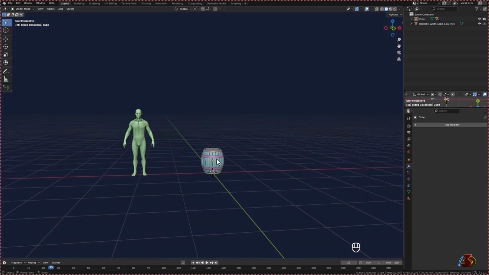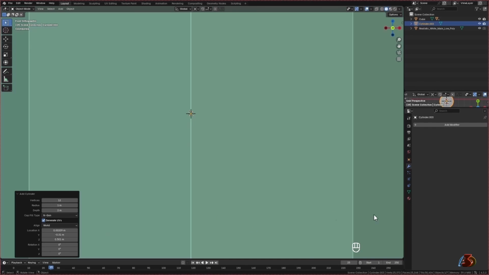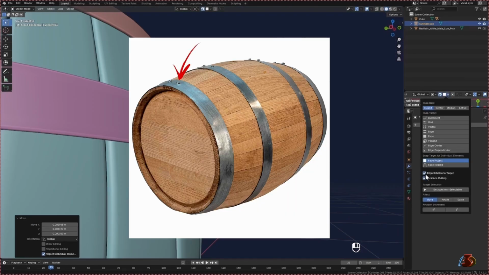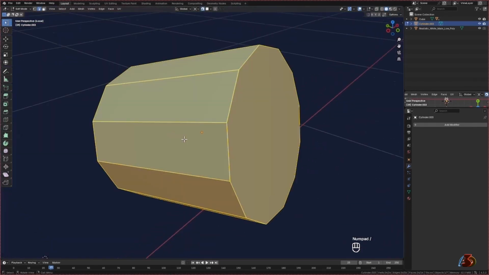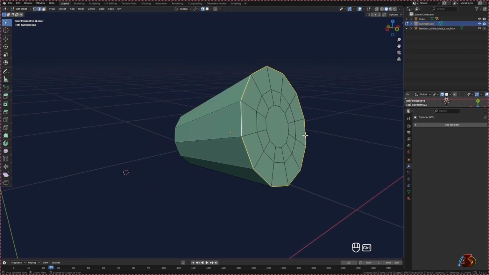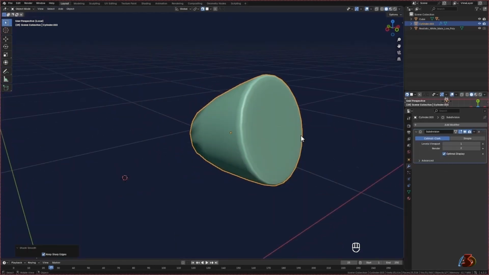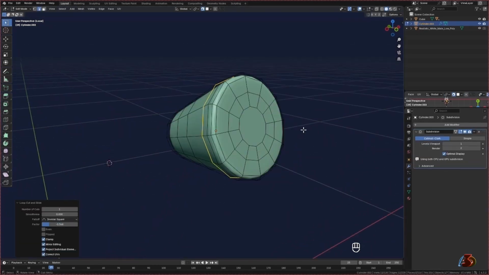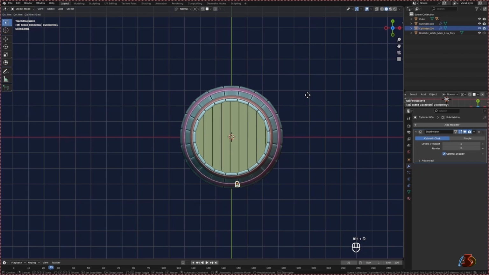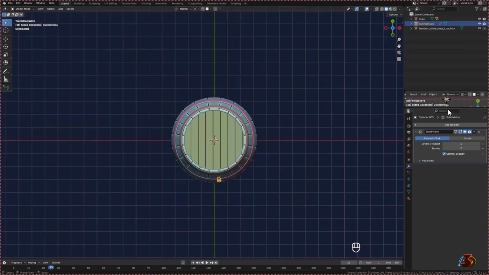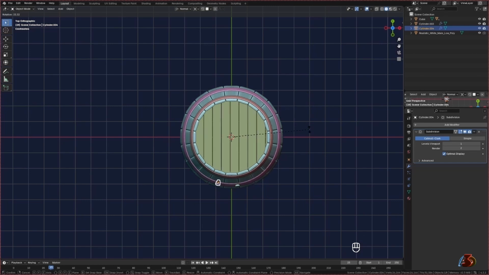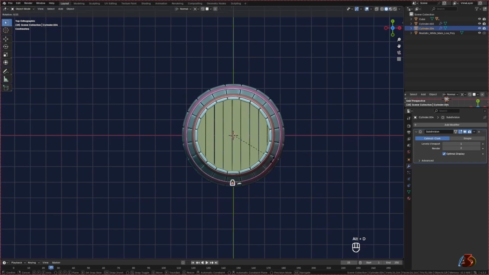So moving on, I created the rivet that holds the metal rings around the barrel, for which I used a simple cylinder with some edge loops and a sub D to smoothen the surface. So a trick to duplicate the rivet and have it follow along the metal rings, you can use an array modifier, which works fine, and also it's a non-destructive process. But for me, I think it's a long way.